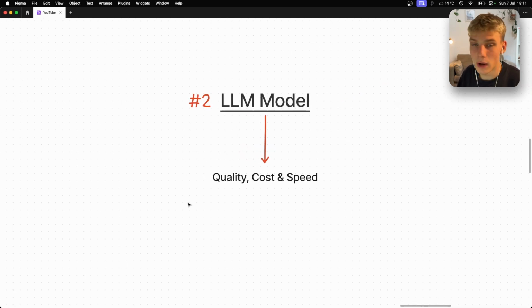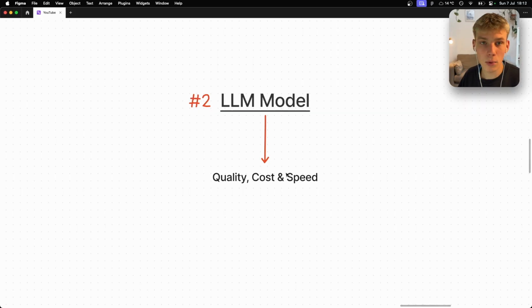Step number 2 is your LLM model. We just spoke about the transcription model, which takes what the person on the phone is talking about, transcribes that into text, passes that text to step number 2, which is the LLM model. The LLM model then generates a response and sends that to our voice and speech synthesis model. And then that generated speech is sent back to the phone as audio. And then we can repeat that cycle as a flowing conversation.